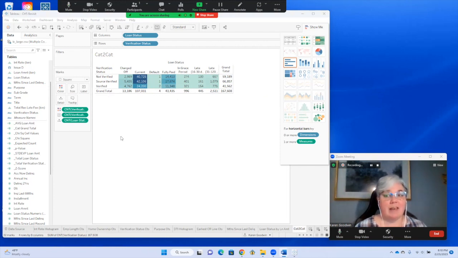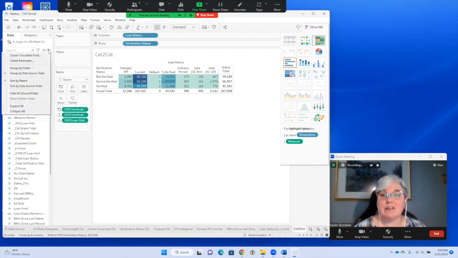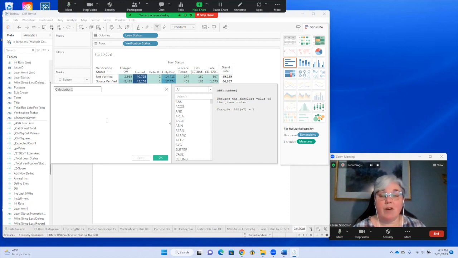So we need a count. We need to create a calculated field based on the loan status. Let's start with that. Over here in the Data tab, there's a very tiny caret near the Filter and the View Data button. We'll click on the down caret and choose Create Calculated Field. I have actually already created this, so I'm not going to do this again. I'm just going to show you how to edit it and see what the formulas are.